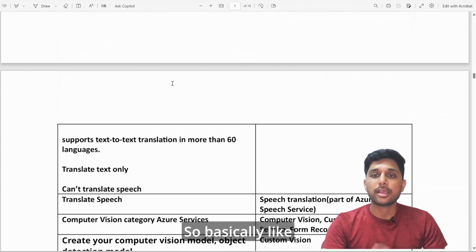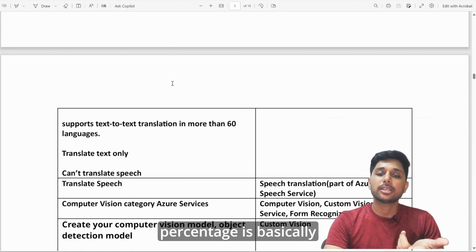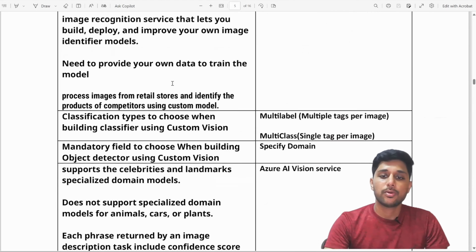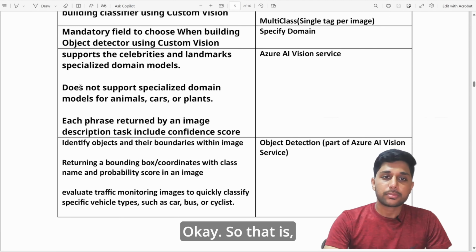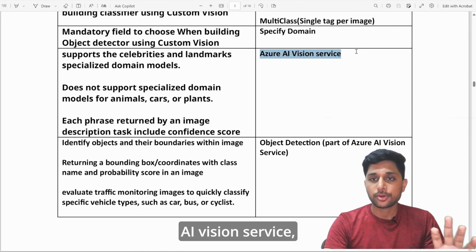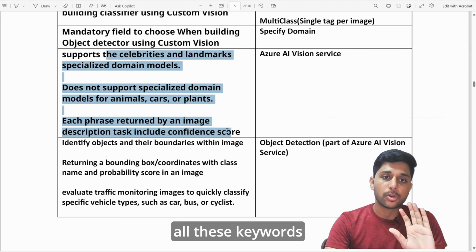So basically it represents a percentage, but it is from 0 to 1, not from 0 to 100.